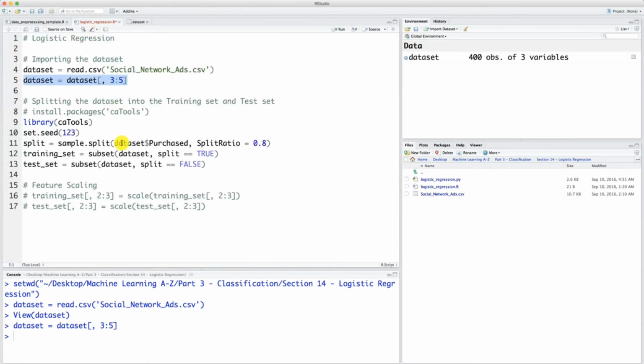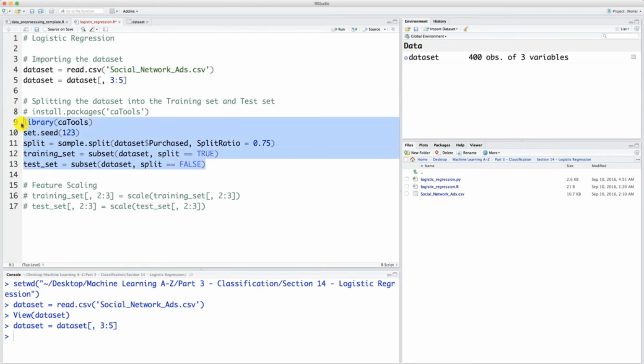Okay, now next step is to split the data set into the training set and the test set. And here, what we only need to change is the split ratio. We have 400 observations. I think a good split would be to have 300 observations in the training set and 100 observations in the test set. And to do this, we need to take 0.75, that is 75%, going to the training set, that is 300 observations.